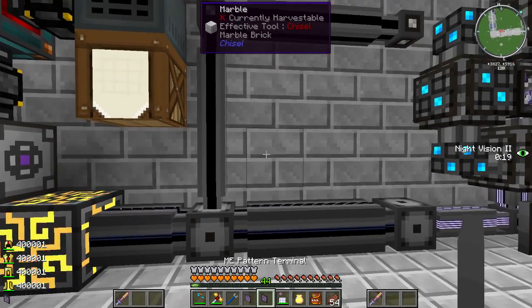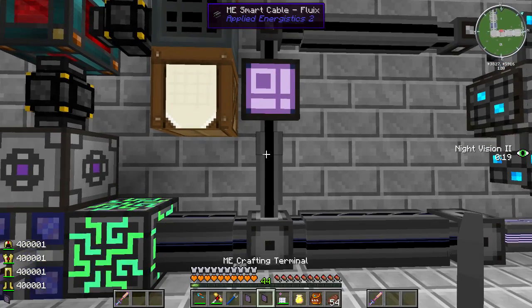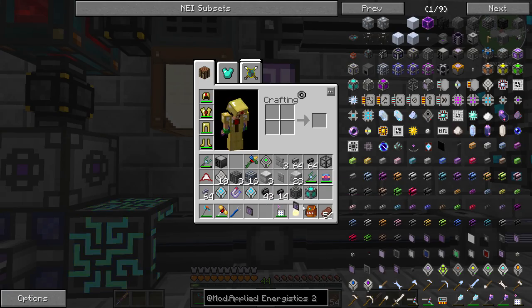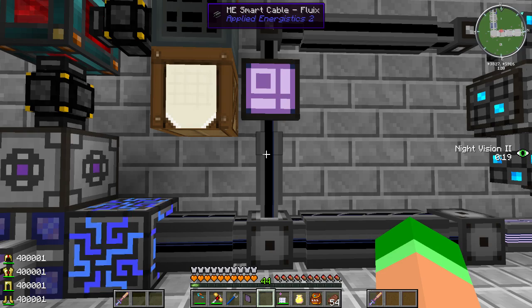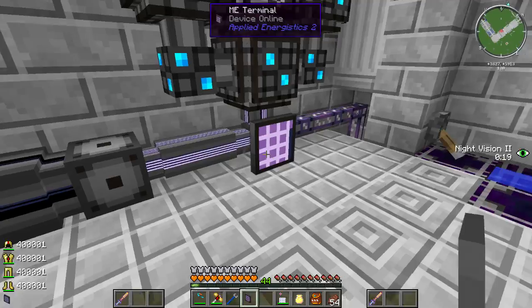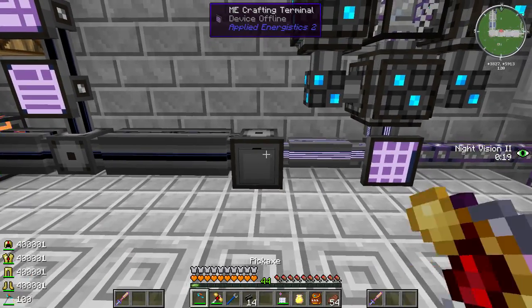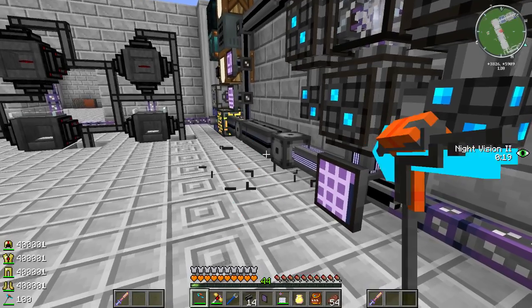Okay, so why don't we set these up? I guess we'll do a pattern terminal there. The crafting terminal we don't need. An ME interface terminal. The crafting terminal is actually what should be going over here. I'm going to stick that right.